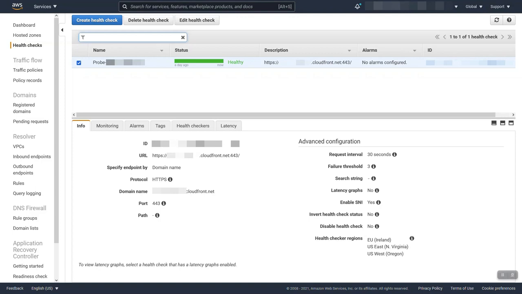The final type of health check is called a calculated health check. A calculated health check lists a number of other health checks and states a minimum number of those health checks that need to be healthy. For example, in our CloudFront demo here, if we had this probe and the 3 other default best practice health checks that we stated, we would have a calculated health check, for example, that said as long as 3 out of those 4 are healthy, we'll consider the resource healthy. I'm associating a probe for my demo here. However, in reality, it is typically going to be best to have a calculated health check that you associate to Shield Advanced, which checks several things to ensure application health.